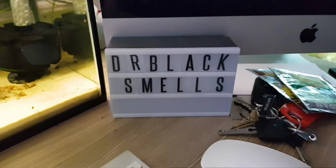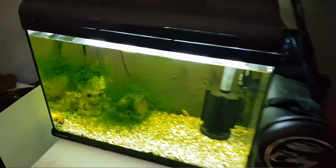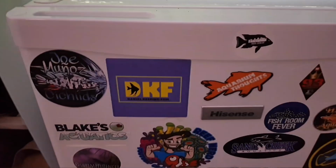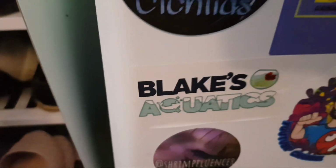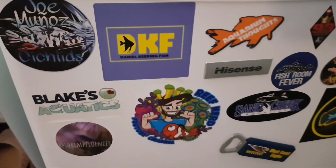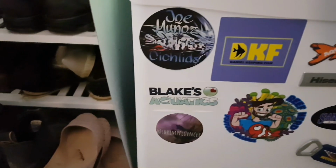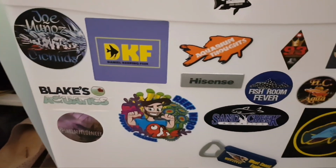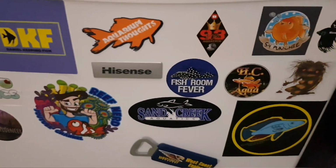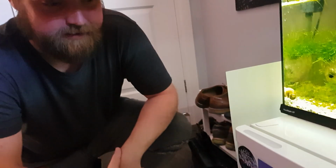So, moving along from the secret tank, what else do we have? We have a beer fridge. This is a little collection of one of the reasons that I like the FishTube group so much. There's Aussies, Dan from Scotland, who we're doing an interview with tonight. Where is everyone from? Arizona, all over America, Canada. So if you've got stickers or anything like that, I'm always up for doing a bit of a swap. And eventually I want to be able to fill this up.